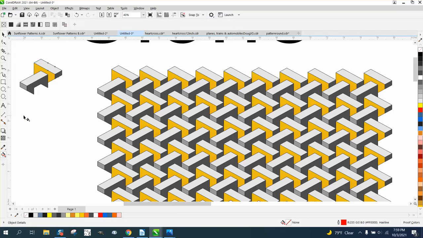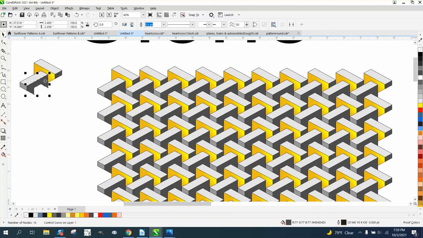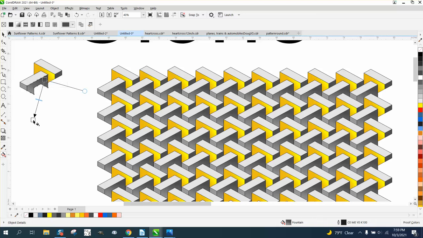Well, sometimes it's hard to grab that because this transparency tool gets in the way. But look at the difference. It's almost doing it live. And you go, wow, I like that, or I like that. You could do that to every single piece in here. Click on that item, interactive fill tool, and then grab that item and look at that.